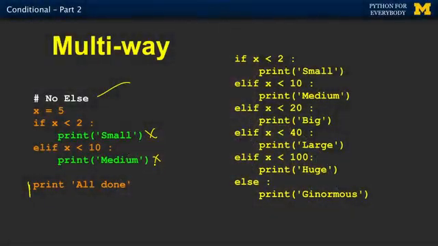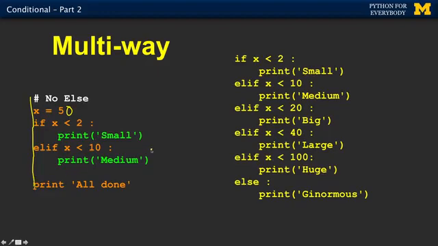But if there's no else, then it could be possible that zero execute. In this case, x is five. It's not going to do this one, but it is going to do that one because x is less than ten. But if x was, for example, 50, then that would be false, that would be false, it would just go. And then neither of these two things would execute if x were 50. So it just means that you don't have to have an else if you don't want to.